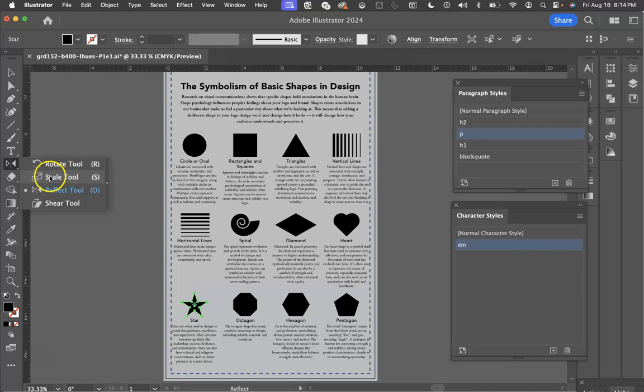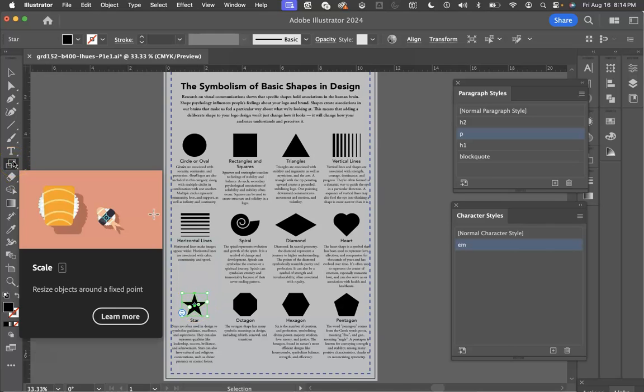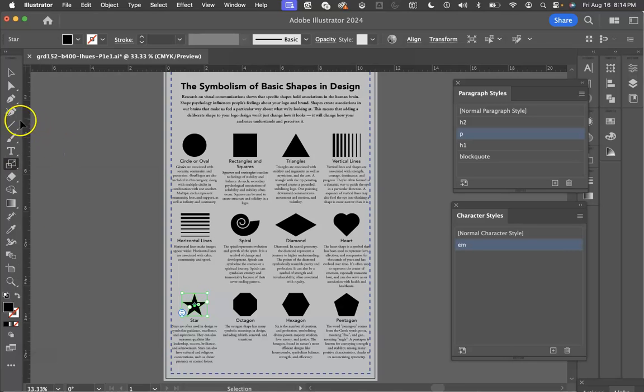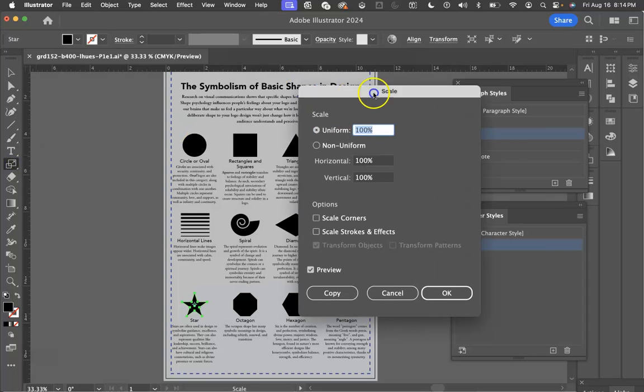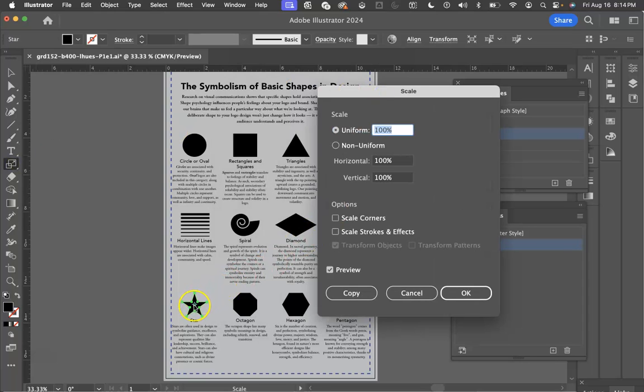I'm going to open up the scale tool, but rather than trying to scale it freehand, and this is a confusing aspect of the software too. So when I want to create a shape using my shape tool, I select the tool and then double click on the pasteboard. If I want to scale predictably, I have to double click the icon. So I'm going to double click that icon. You can see the crosshairs are kind of on the center of the shape, so I'm going to leave it there. I do want to scale uniformly.